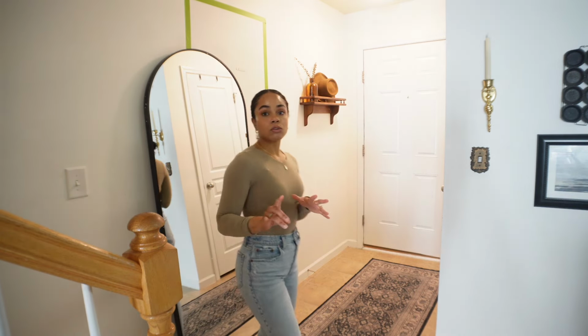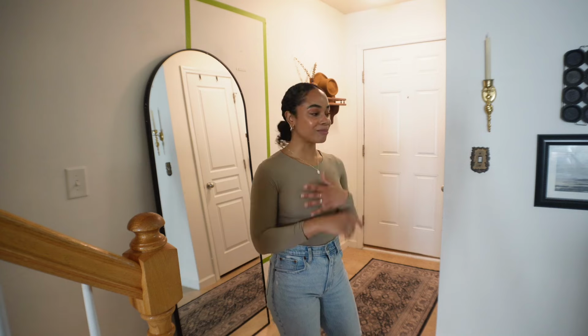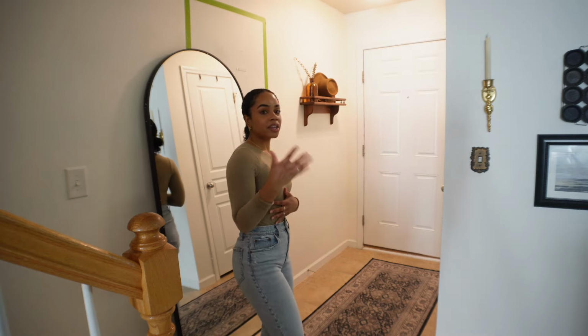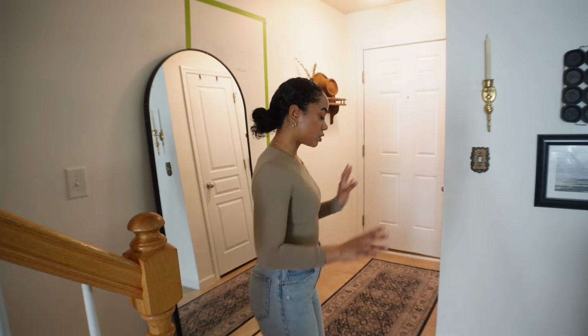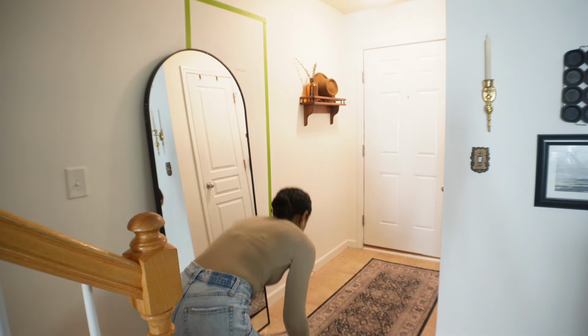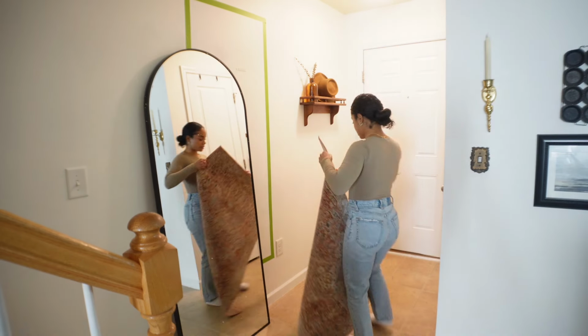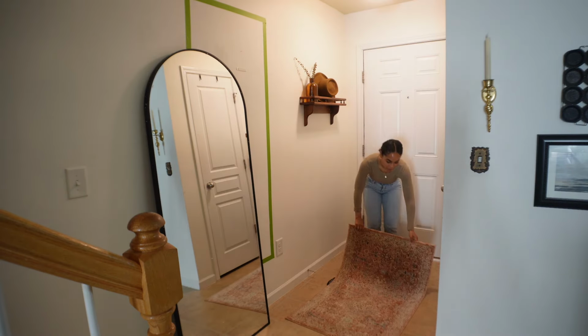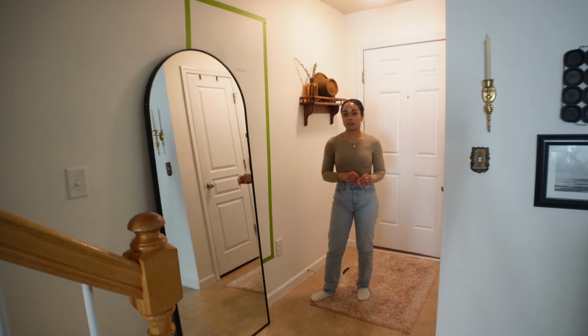And so I did order a rug that is jute and has a little bit blue in there because love me an accent of blue. But I think having a lighter rug will just help. So I need to visually see what it will look like in here, how to plan out this rug and everything. So we're going to just use a rug that I already have. So I have this rug that is a 3x5. Okay. This feels a lot better to me, honestly.